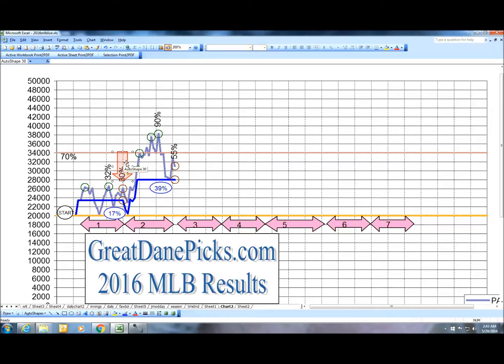I play a freeze system where if I get over 10% on a per session basis, I freeze it. I hit 17% in the first day, so I froze it, and that's where you see this dark blue line. That's the one I usually recommend playing, at least conservatively. So I ended the first session at 17%, and she had done 30% overall, so she did better than the freeze. But there's a whole roller coaster in there, and you're never guaranteed; sometimes she does better and sometimes she does worse.